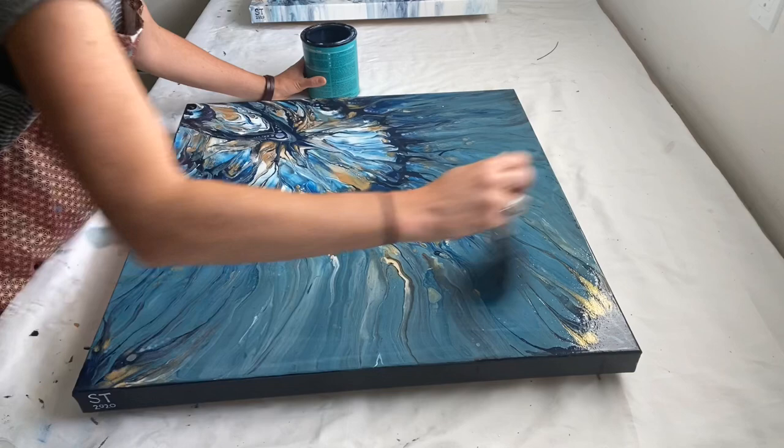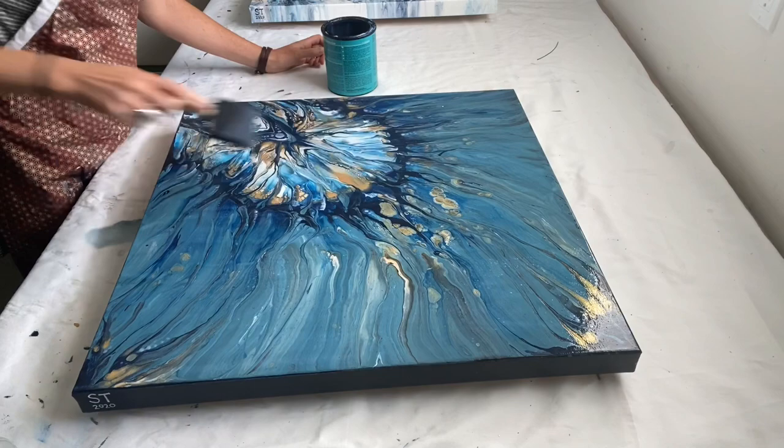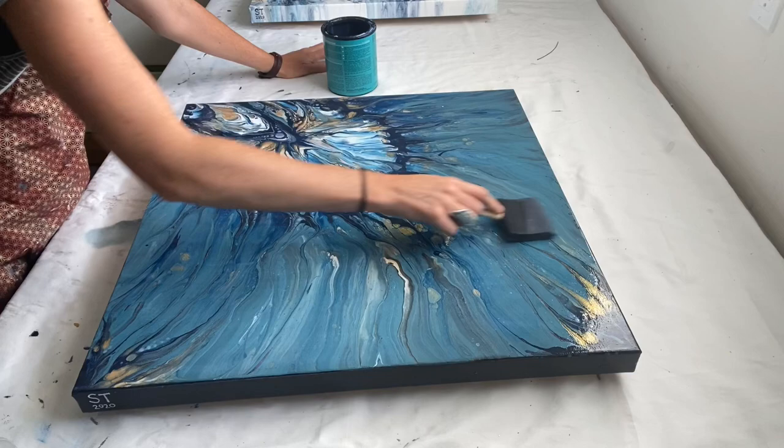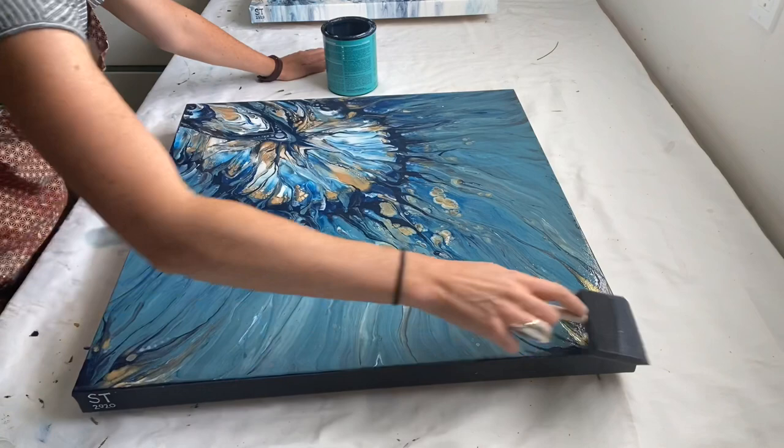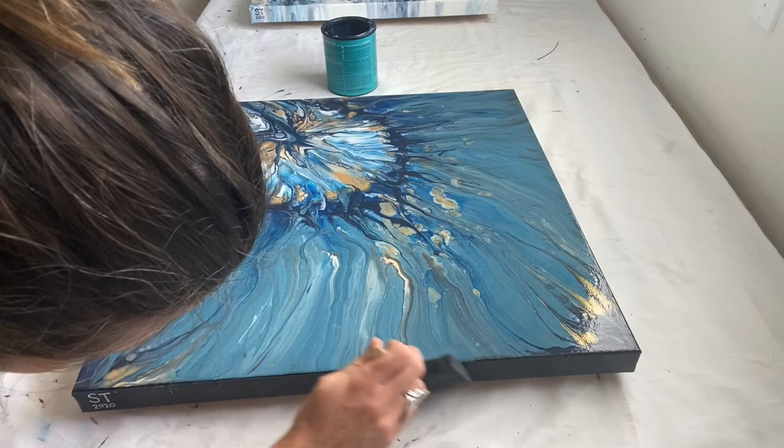I go up and down, back across. Then I take the back edge of the brush and just pull it down. With the extra water on the canvas, what this does is it just kind of floats that layer of varnish really nicely across the surface. You only really want to do that once — if you keep going back over it, you're going to end up streaking. You've got about two, maybe three minutes to work with it.